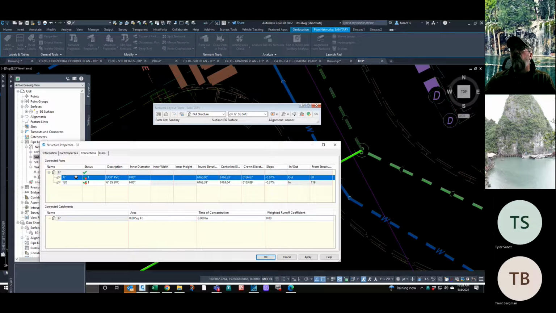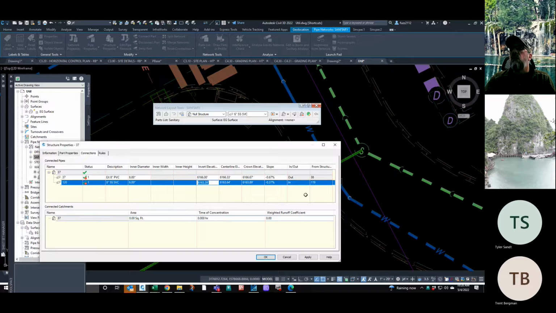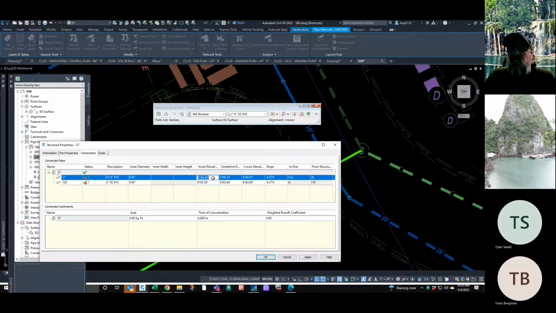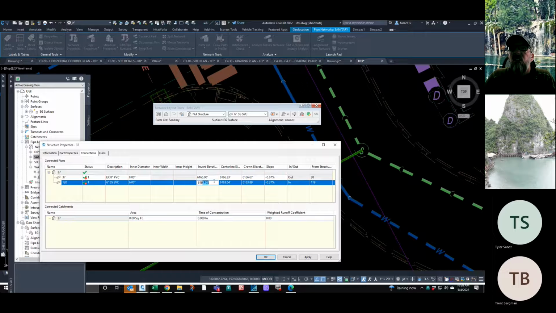So we have our existing here. When I highlight this, it highlights the pipe. This other pipe isn't connected. So we can connect that in a second, but we want to be coming in higher by 2/10 off of this manhole, assuming that these inverts are correct. So we just want to go 61.66.2 here.